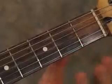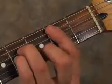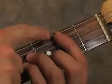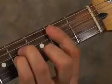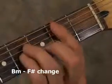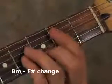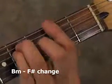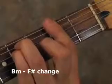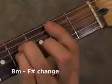And then here's a couple of bar chord to bar chord changes. First, try this one. Play your B minor chord, 5th string root. And like all 5th string roots, for the most part, you're going to let this first finger spill over to mute out the low E string. Play a B minor chord, and then move everything up 1 string, and that becomes an F sharp major, right? B minor, fifth string root, move everything up. But I'm just sliding on the strings. B minor, F sharp, B minor, F sharp, back and forth.